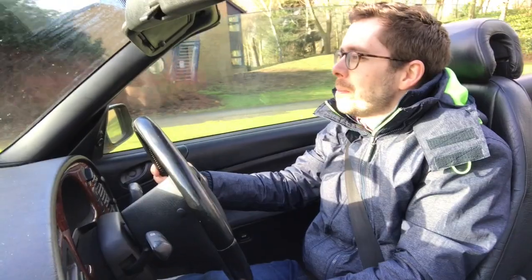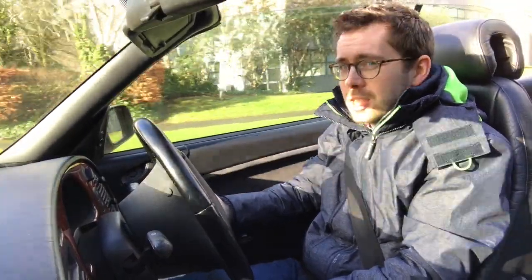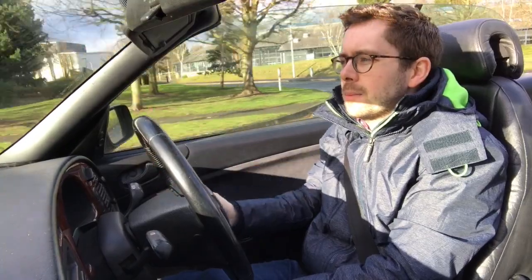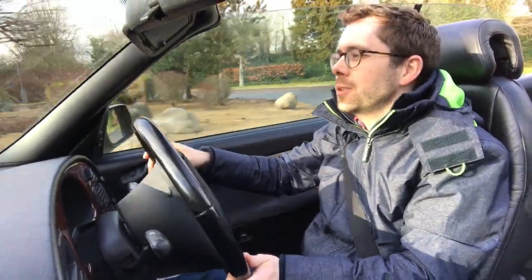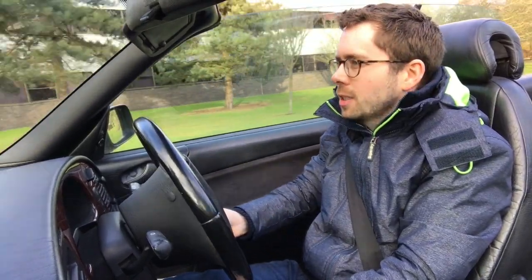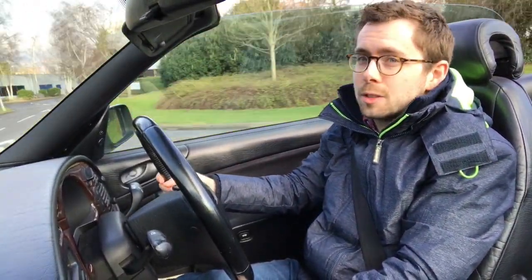I don't need it - I do have six other cars - but I fancied a change. I fancied something from the 90s, something that was a modern classic that I could actually use, and I think that's the key point. So there you have it - this is my Saab 900. I like it because it's yellow, it's a convertible, it's an automatic, and it's a 2.3 litre engine which is lazy but powerful. There are some bad points - a few things that don't work - but I like that because it gives me the chance to play around and fix things. Hopefully you'll join me again for more videos of all my other cars: some Volvo 343s, a Volvo 345, a Volvo 245, and a Volvo V40.